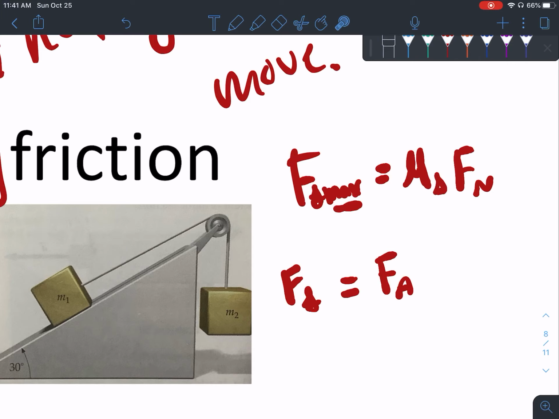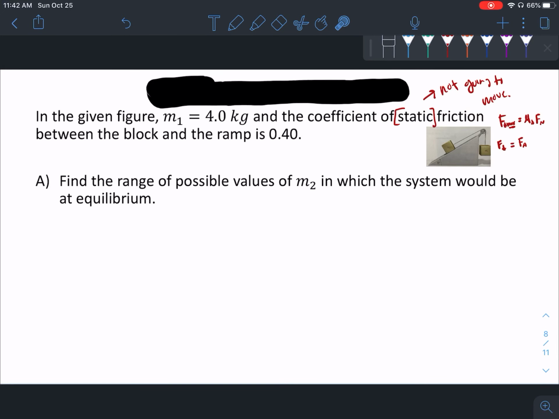So if we can overcome it, that puts the object in motion, where you would use kinetic friction. So this is the maximum, what you're trying to overcome. If you do not hit this critical point, if you do not hit this maximum, then your force of static is simply equal to your force applied. So that's information that I want to go ahead and discuss before we even get started with the problem, because I know I'll be using that concept somewhere in this problem.